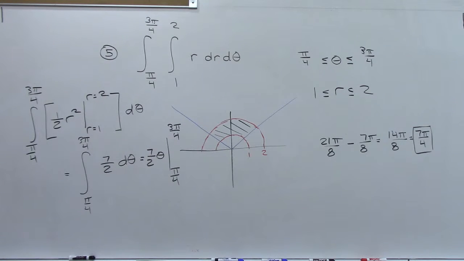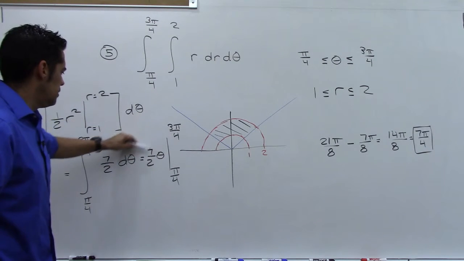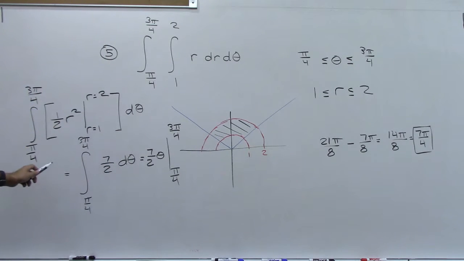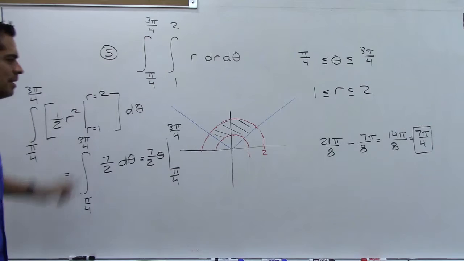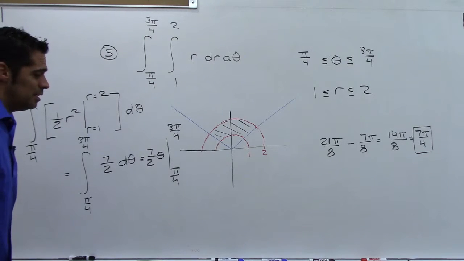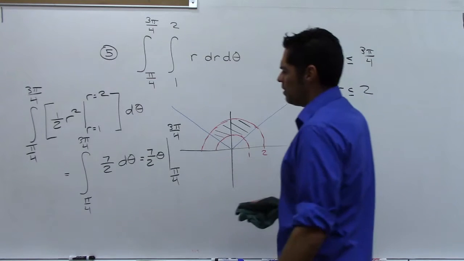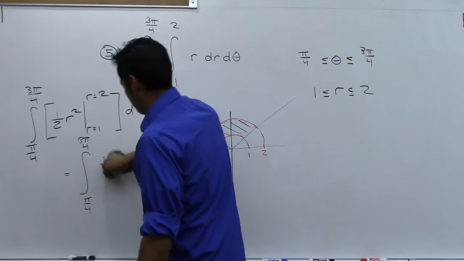Something isn't right. What did I do wrong? 3, 21, 14, 25, 8, 7. Let's see, 4. Oh, I said 4. Darn it. I said, should I start the whole video over? No, I shouldn't start the whole video over. I said 4 minus 1/2. I don't know why I said 4 minus 1/2. Let me go back to this.